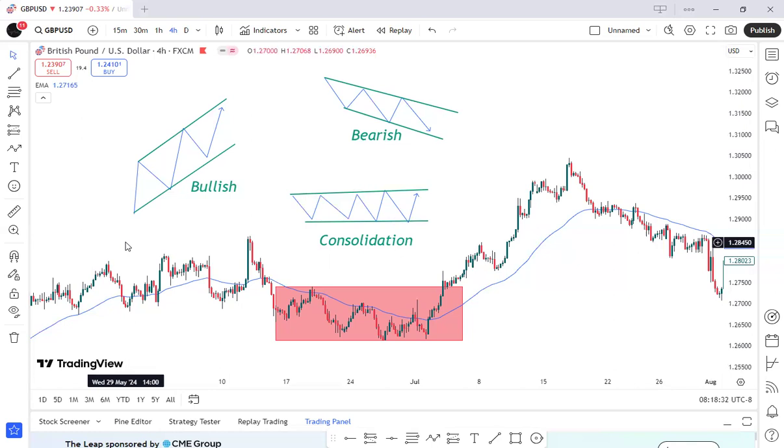So depending on who you are, that will determine the kind of time frame you have to use. If you are a patient type, you like swinging, 4 hours is good for you. 1 hour is good for watching. 4 hours is best for watching. And if you're a day trader, go down to 15 minutes or 30 minutes to watch your chart. And if you're a scalper, 5 minutes, 1 minute. So this is it for the candlestick pattern.